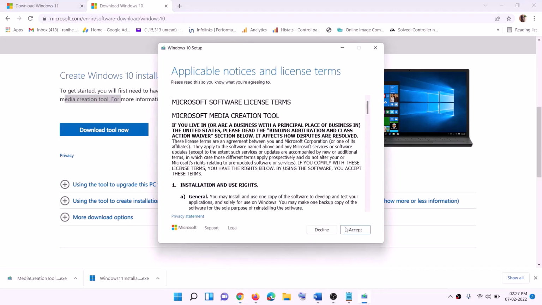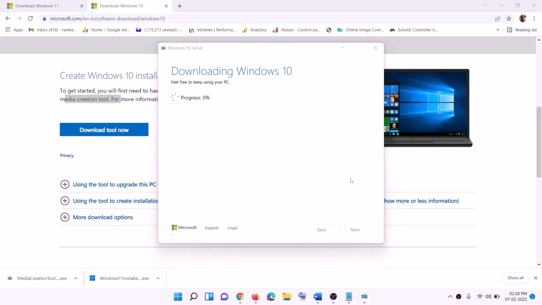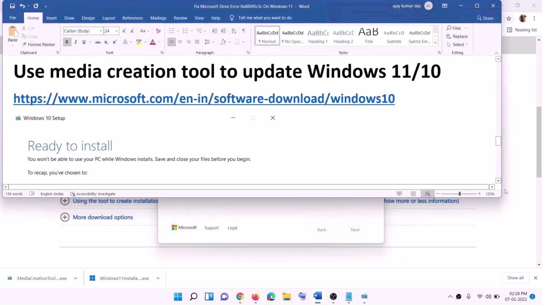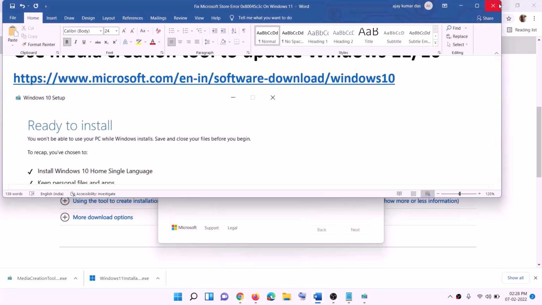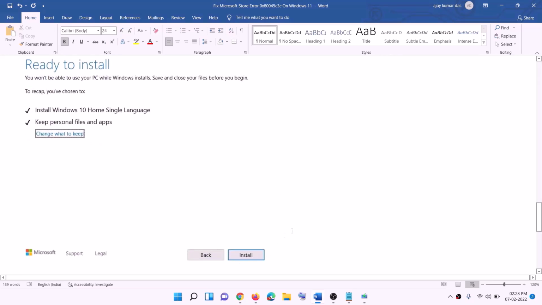Then you will see the screen. Click on accept. By default, upgrade this PC now would be selected. Click on next. It will start downloading Windows 10 along with the latest update. This process will take some time. Once the download is complete, before the installation, you will see this screen which says ready to install, and by default the option to keep personal files and apps would be checked. When this is checked, you will not lose any data on the computer. So click on install, and once the installation is complete, log into your computer.